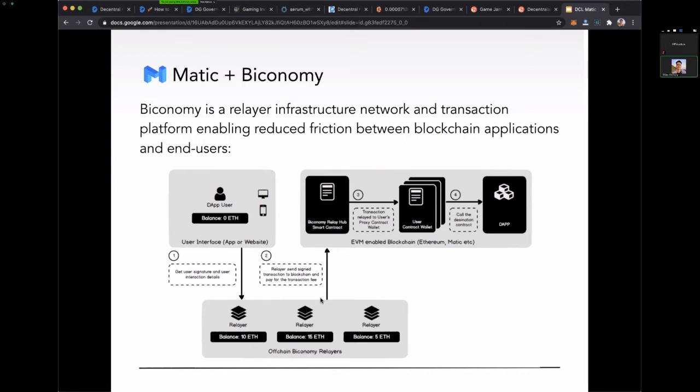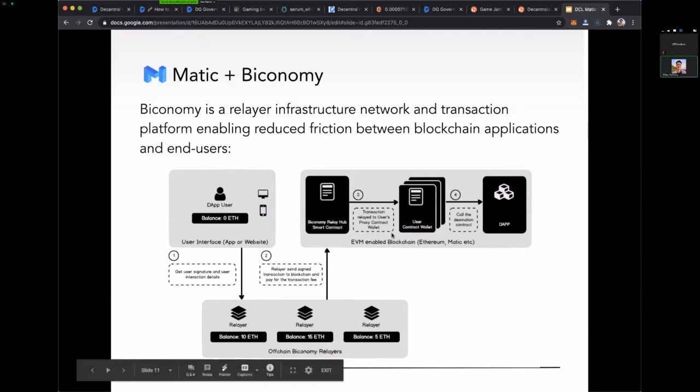And also, not to mention that Decentraland doesn't even allow you to do this, because once you change the RPC to a custom one, it gives you an error message and tells you to change the RPC back to the main chain. So something like Biconomy is super important for developing using Matic in Decentraland, because it allows your users to sign transactions on the main chain that interact with a contract on the Matic chain.